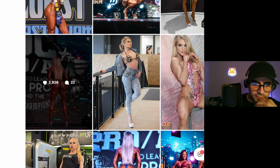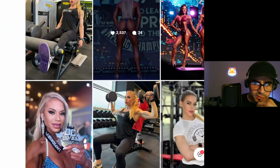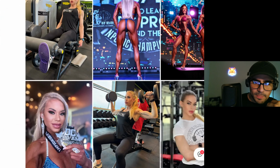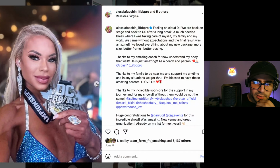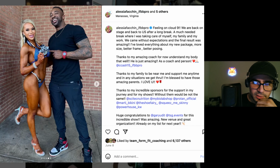So she's fine tuning her physique. She's great in the back. I always said that I feel like her suit cut could be a little better right here. But sometimes her front just looks too hard. That's the one thing with European competitors. She just needs to be coming in right. If she comes in tight in her core and finds a way to fill out, because she is a taller girl, definitely could say her in the top spots.